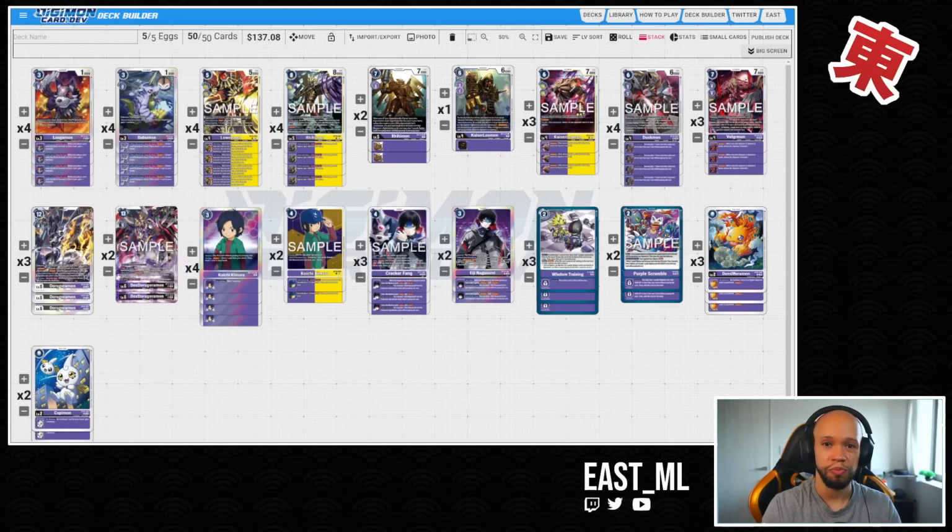You can then use this pressure and then go into your level 5s to play even more Tamers to go into more Purple Hybrids and go wide the following turns. It's a really straightforward and simple strategy, but a really potent one as well. So if you're a fan of the Lugamon cards and also interested in the Purple Hybrids, definitely give this one a shot.